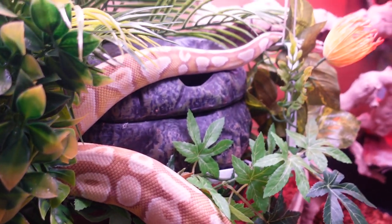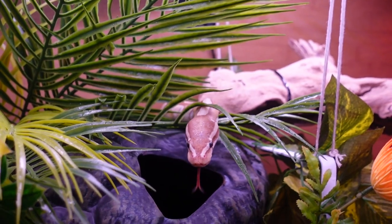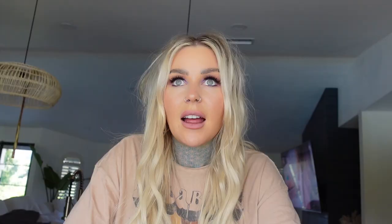...wow, my ball python's cage looks pretty cool. It's a more beginner-type setup, or maybe for someone who doesn't necessarily want to do the live vivarium background or the foam and all of that stuff, because it does take a lot of time, effort, and sometimes money depending on what sales you can find. So I figured I would finally put this video together and put it up for you guys. And then when I was editing I was like, I forgot to also film an intro.